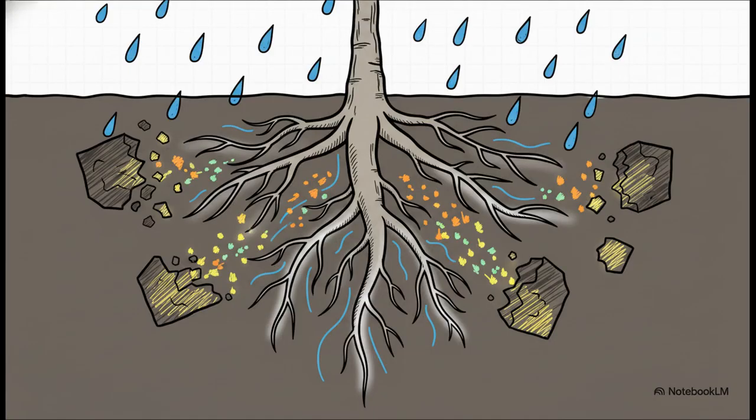So the crucial point is, after perfectly coating that canopy, the water drips off the green leaves and begins to infiltrate deep down into the soil matrix. And this is where rainwater performs some of its most impressive chemical heavy lifting. Rainwater possesses near-zero alkalinity, which means it doesn't artificially raise the pH of your soil the way hard well water does. Instead, that weak carbonic acid we talked about earlier goes straight to work as a gentle solvent.